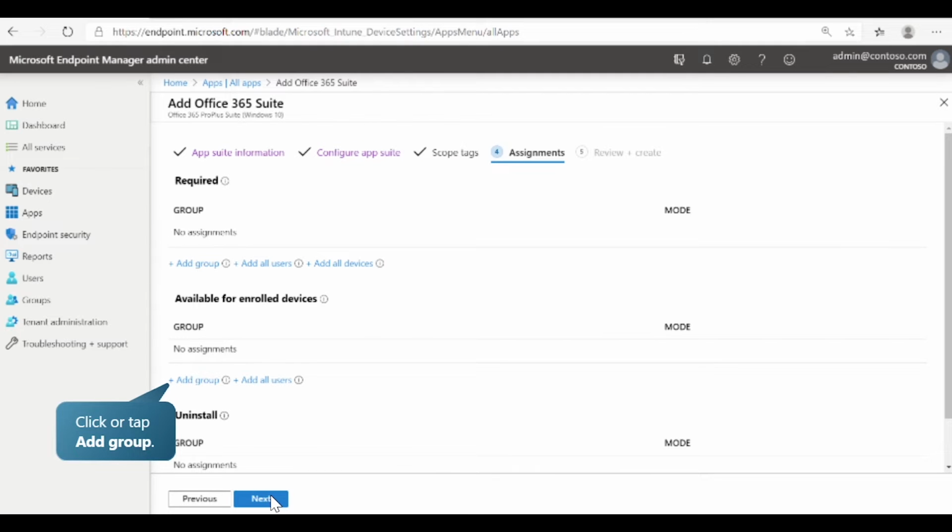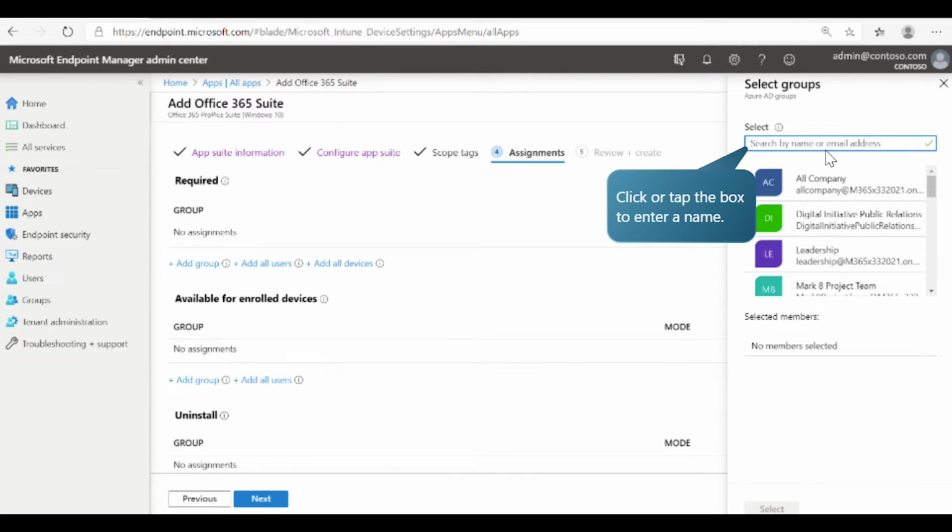You can assign apps to users and devices with three types of assignments: required, available for enrolled devices, and uninstall. In this case, we will make the Office 365 suite available for enrolled devices and assign it to selected groups. Let's search for a group to assign the Office 365 app suite to.